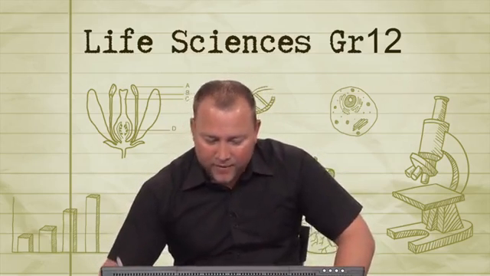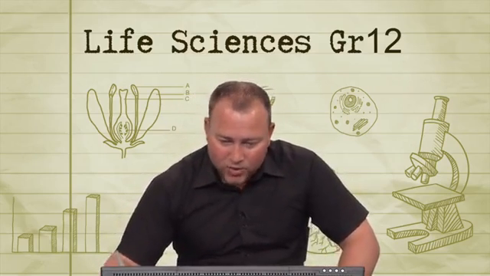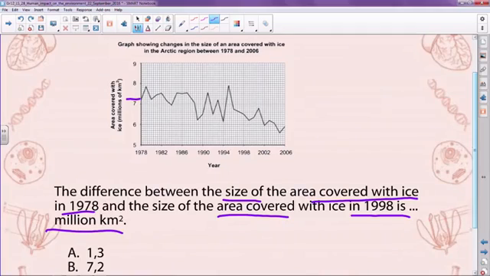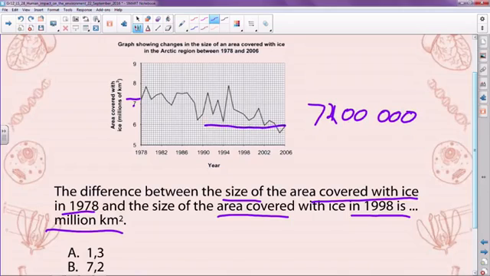Well, let's have a look what you came up with. Now, it's very, very simple if we have a good look at it, okay? We started off over here, and you'll see it's 7 million kilometers squared. And if you count, each one's 100,000, so it's 7,200,000, right? And over here, if you have a look, we're on this line, so let me just keep it going.